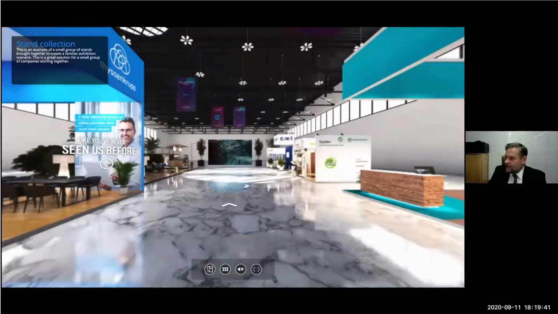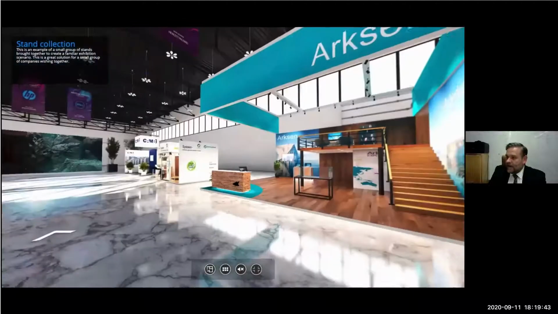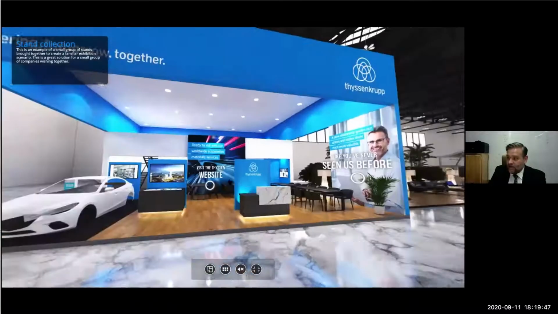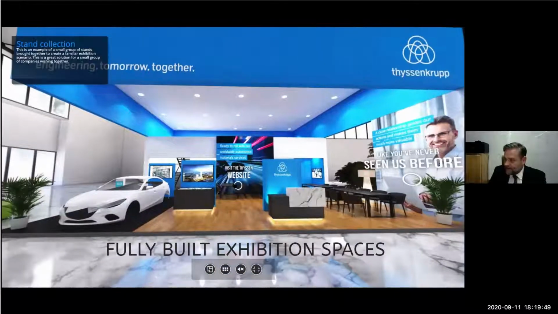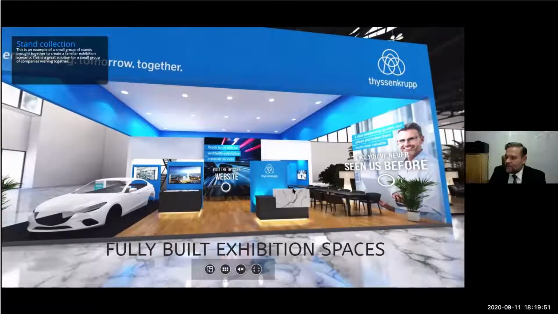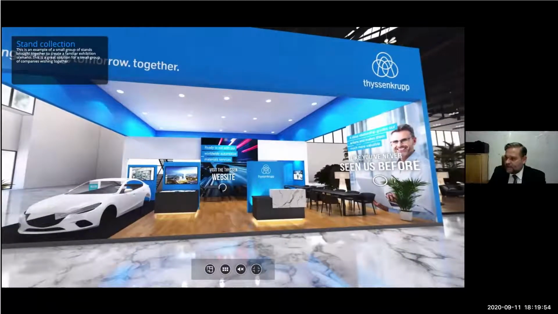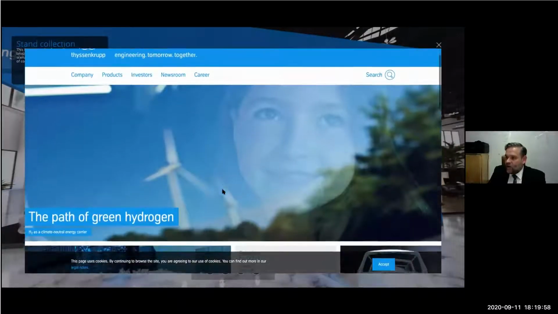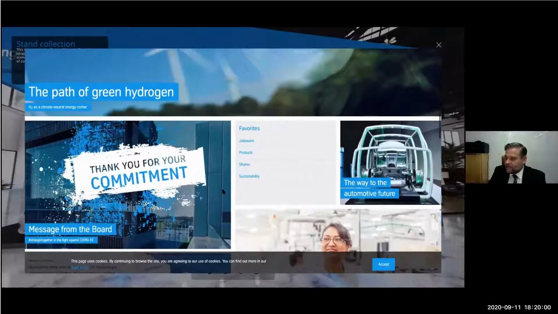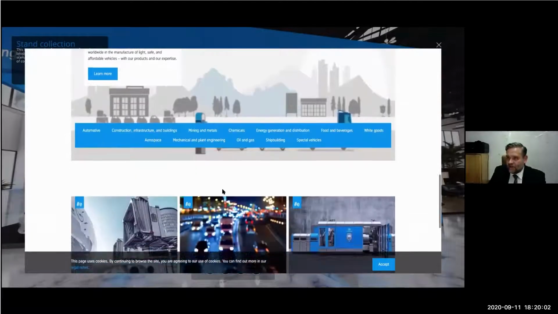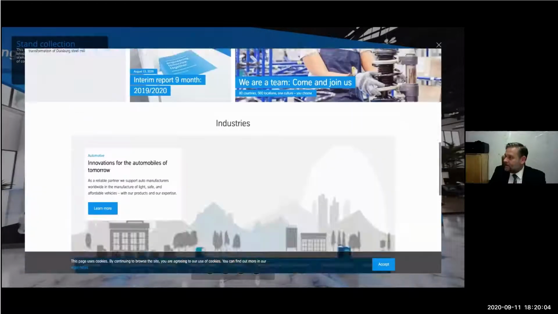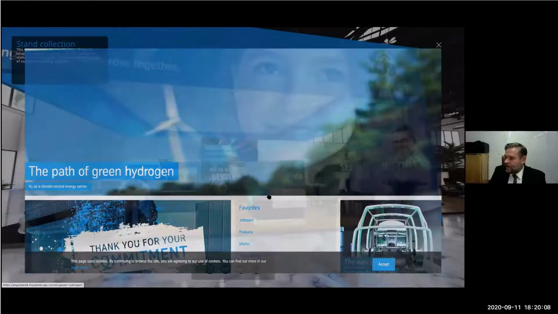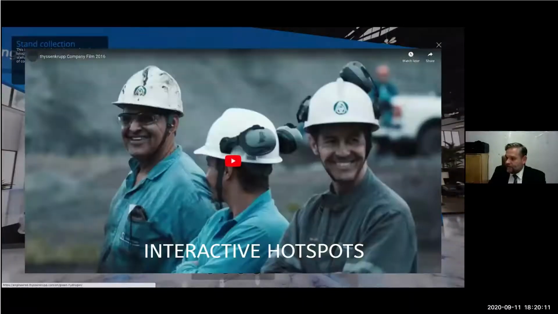You can see I can move around here and I have, again, hotspots. We have even exhibition halls where you can move into the exhibition stand itself. Here we just put some sample hotspots. If I want to see the website, I just click, the website will open, and everything opens within the environment. That means the visitor is not taken out of the environment. So he can review things, open sites, or here we have another video I can just play and have a look at.